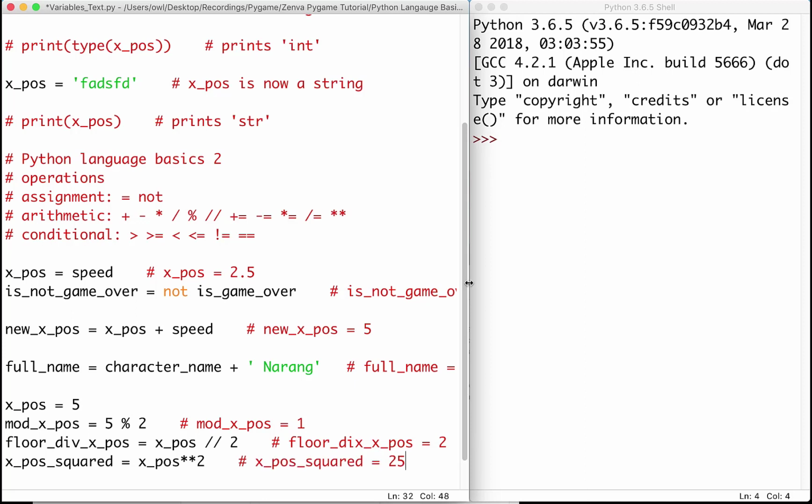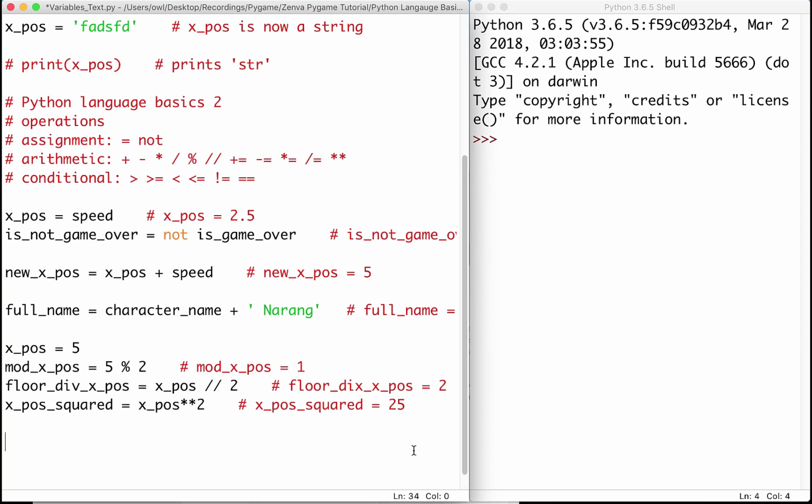Okay, very good. So where do the arithmetic and assignment combos come in handy? Well, this is very good for shortening the amount of time it takes to develop anything and shortening the number of characters that we have to type. So let's say I want to take my current x position, which is 5 at this point in time, and I want to add 2 to it and then store that value back into x position. So rather than modifying the value and storing it somewhere else, I want to modify the value and store it right back into x position. I could do something like x pos is equal to x pos plus 5. Okay, that's fine. At this point it equals 10. Or I could do this, x pos plus equals 5. And that's going to do exactly the same thing as what I just erased.